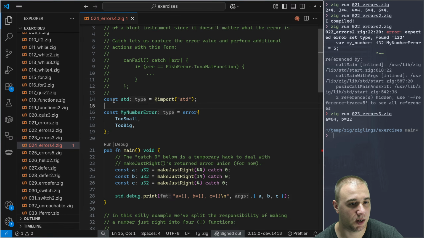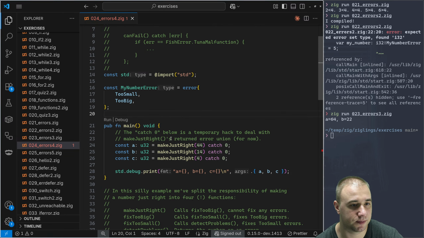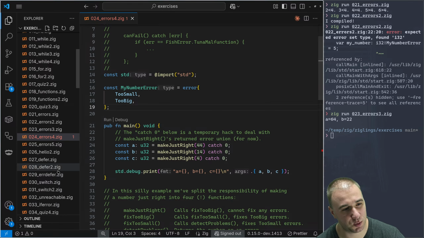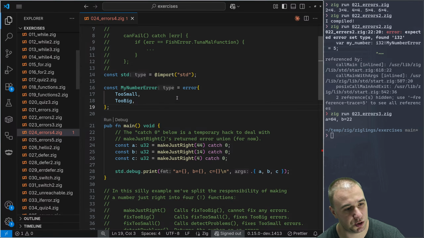Okay. So we've got import, my number error, great. So the error is just a list of 2 random strings. So was it how we create enums? I already started forgetting so much. I guess we're going to go through enums in a short moment.